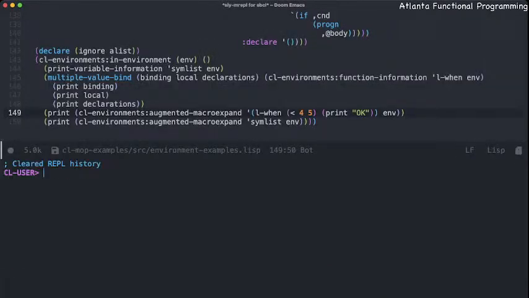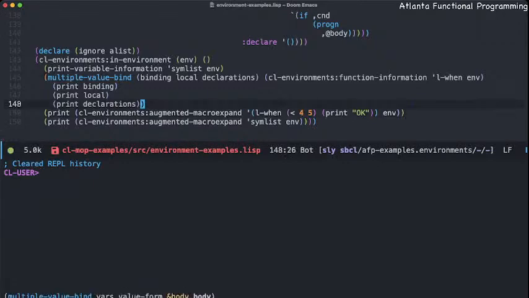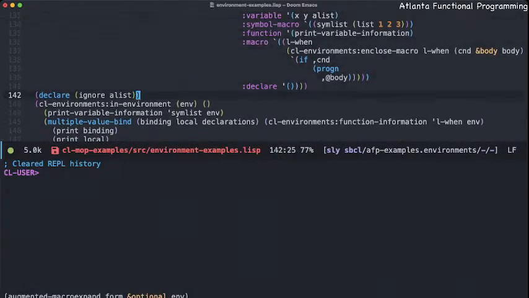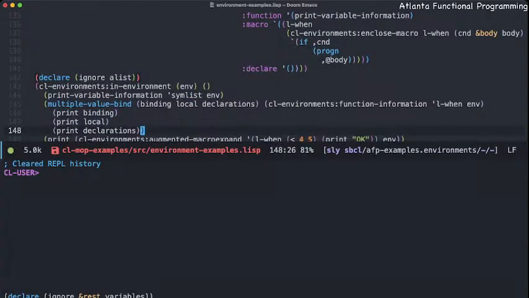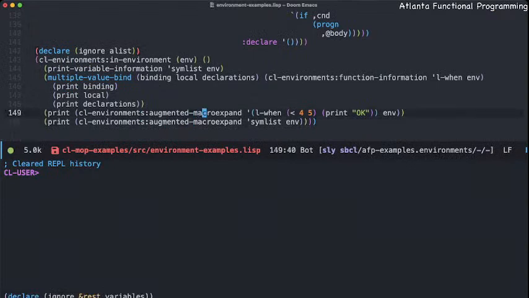Okay, so here we have L1 with less than 4 or 5, augmented macroexpand. So that seems to work, but if we try to do a macro expansion without providing arguments, what will happen?